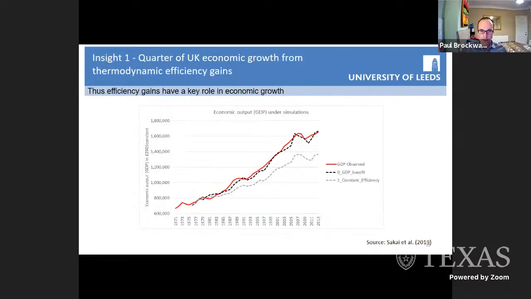Okay, what did we find? We found several interesting things. We found that if we remove efficiency gains from the UK, so we ran an ex post analysis, looking backwards, and if we keep efficiency the same as it was in 1971, we see a quarter lower economic growth. So in other words, the first insight that we found was that a quarter of economic growth we could put towards the case that this is thermodynamic efficiency gains that have caused this increase in economic growth. And if economic growth has gone up, energy use has gone up. So in other words, efficiency gains in this case are causing increases to energy that would not be the case if those efficiency gains had not come in.